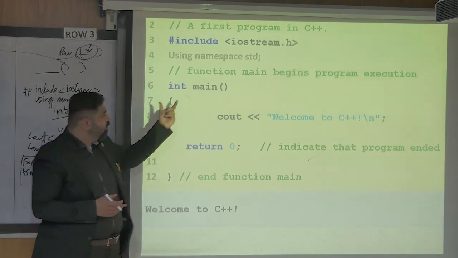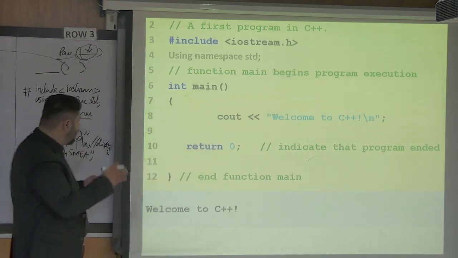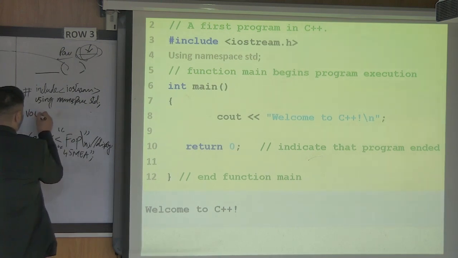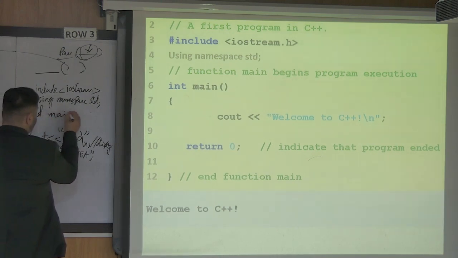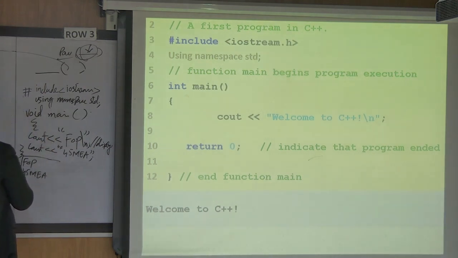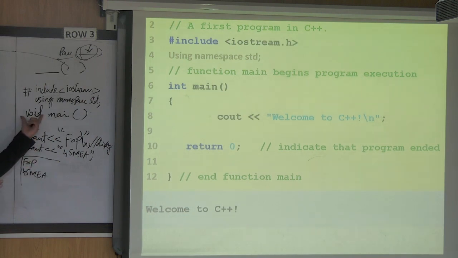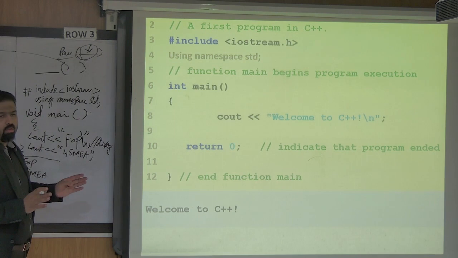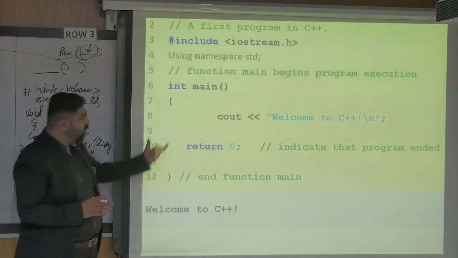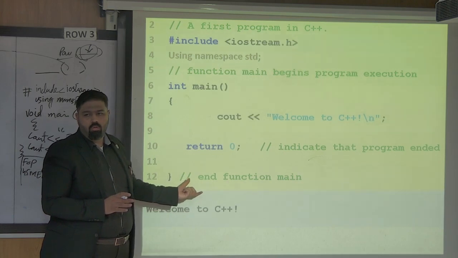One way of writing main function is this. Another way could be void main, bracket start bracket close. Don't need to write return 0. सिर्फ उसकी रिटर्न टाइप होगा, int की जगह void लिख देंगे, means it is returning nothing, just to make it simple. So this is also correct and this is also true to implement.